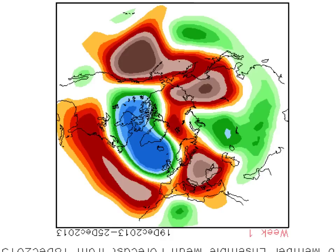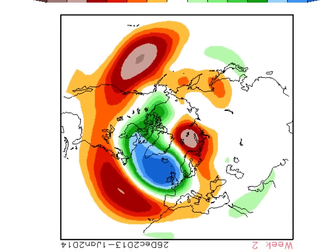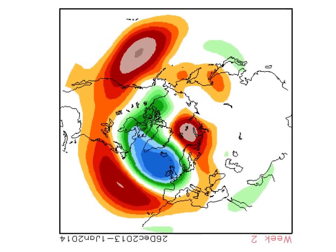This is the week 1 forecast, which shows low pressure up towards the north, high pressure down towards the south, and this west to southwesterly flow blowing in between the two through week 1, which is effectively exactly what we're going to see. Now, as we head into week 2, still at lower than normal heights, but notice how that whole feature has moved south, how the jet stream has come a little bit further south as well.